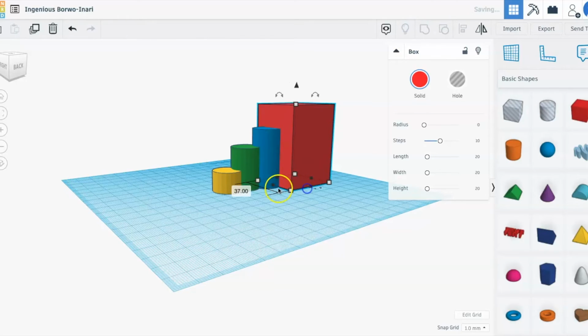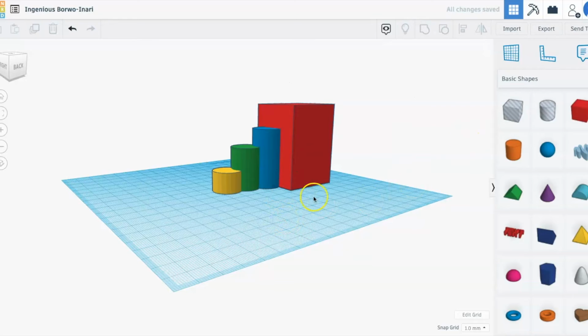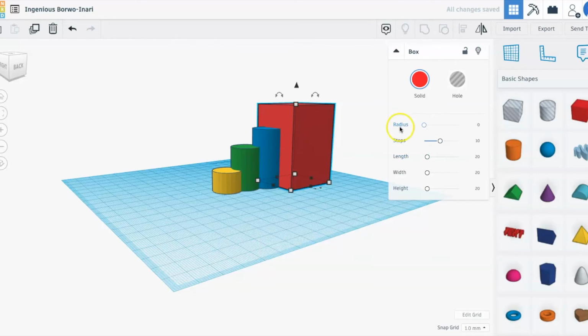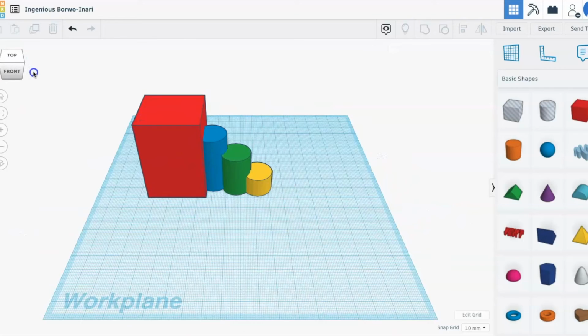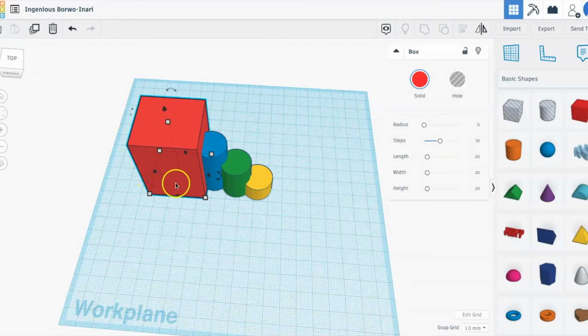And explore with the different buttons to see your shape, measurement and so on. As you can see here, in your details I can see the radius, my steps, the length, width and so on. So you are actually using correct units of measure. I can have a look around, see if I'm happy with what my structure is going to look like.